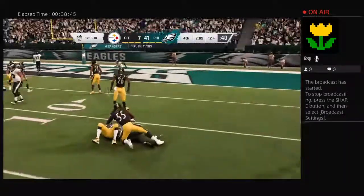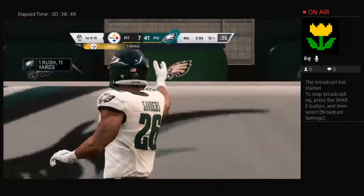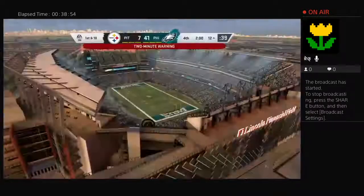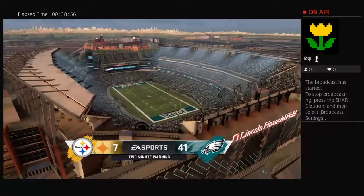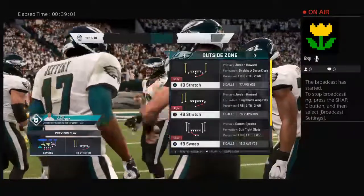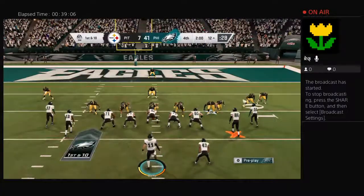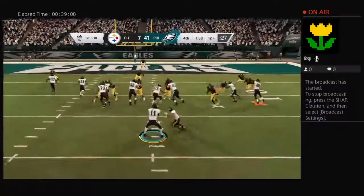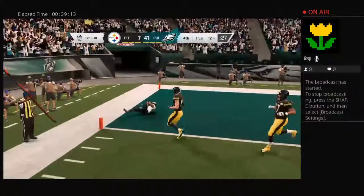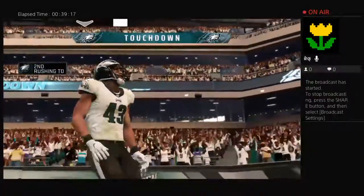And down inside the 15, shy of the 10. It's an Eagles first down on a gain of 11. Not totally home free yet, but it's looking good as they come up 1st and 10. Just 2 minutes remaining here in the fourth quarter of what has been a one-sided affair. So it's Eagle football here as we get you reset. And let's see what they've come up with offensively after having time to talk it over. Here's Sproles. And they are going to score again. Yet another touchdown as they just add to their total.